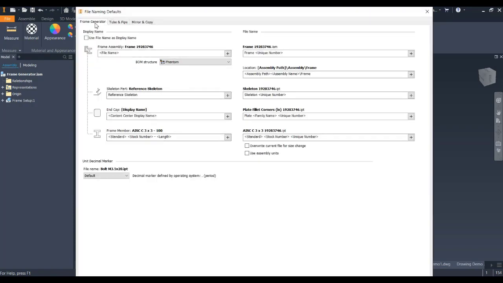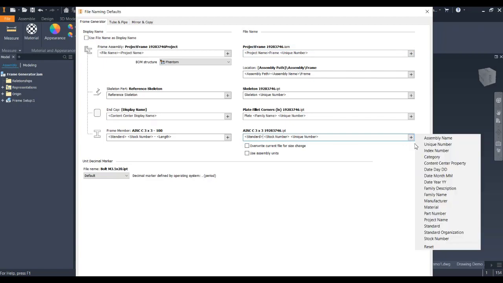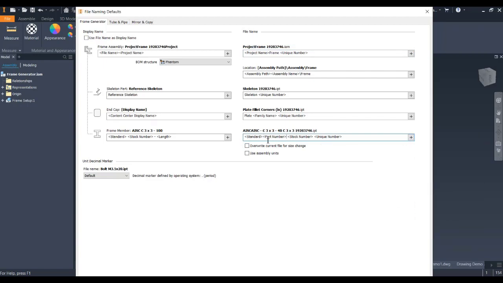Here you can set how you want to name your file. For example, for the file name, you can put a project name in front of this frame. I can add the project name, the part number, for example. So this is the improvement that has been made.